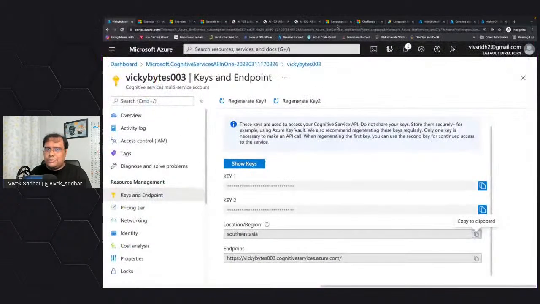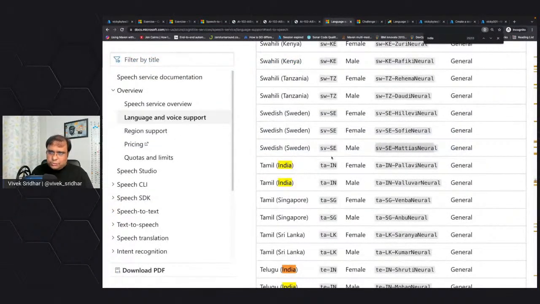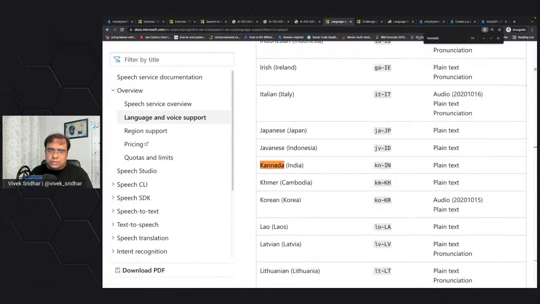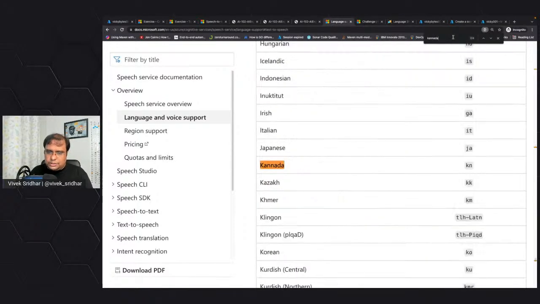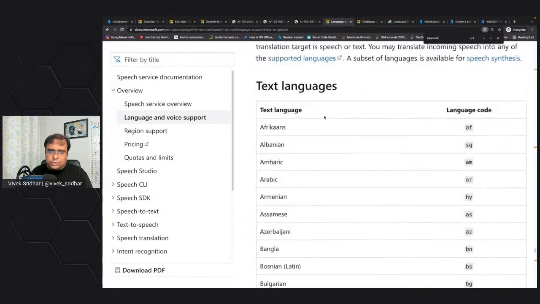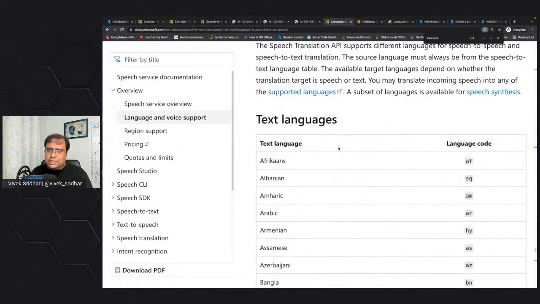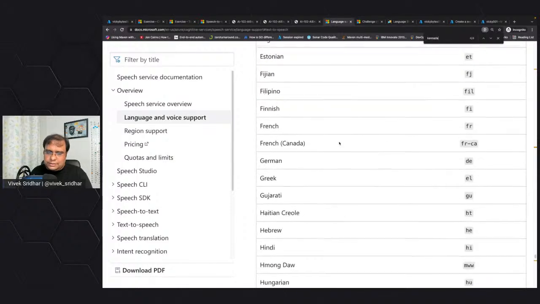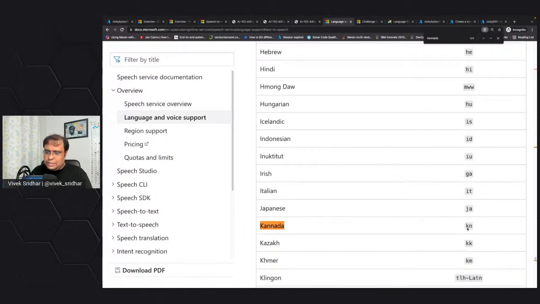You just go here into the language service and search for maybe Kannada, and this is the conversion. So let's go and see. Okay, there are a couple of things here, so you need to make sure you read that. The text languages, what needs to be there, and other things. You need to provide that. So the text language, I'm making sure it is KN. So what happens is, now the input is English and it gets converted into KN.